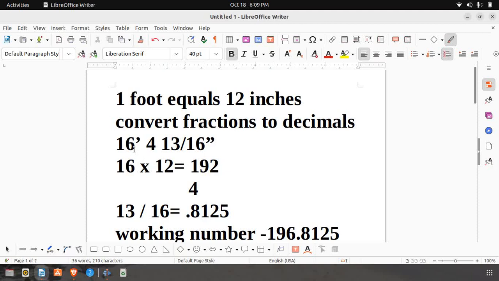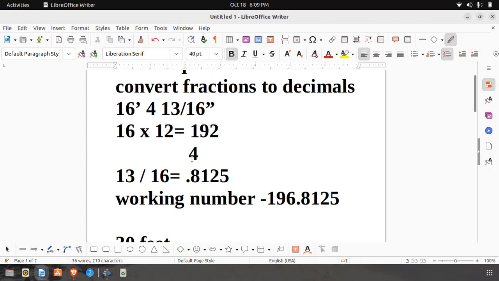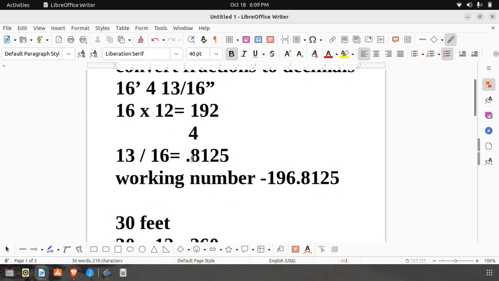So we have our 16, 4, and 13/16, and we're going to go 16 feet times 12 inches, which is 192. Our 4 inches stays the same. Now our fraction is 13 divided by 16. That'll give us our decimal point 8125.